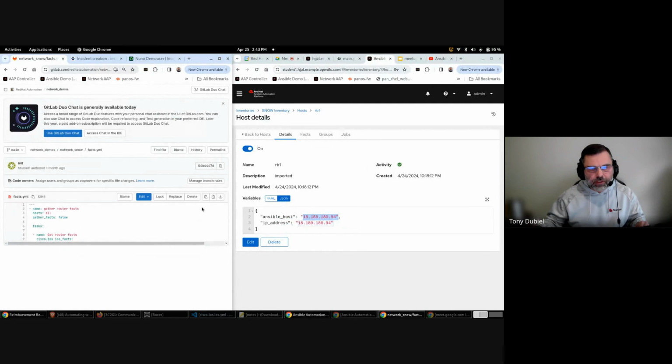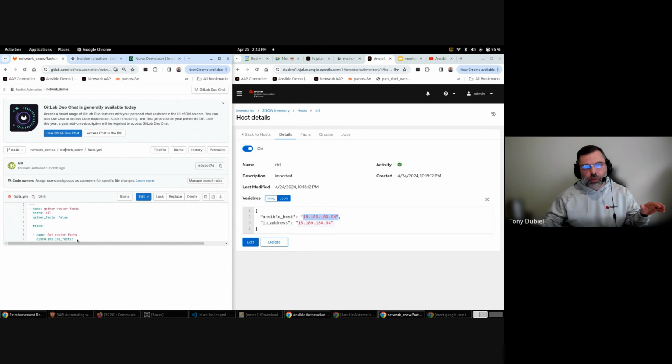All this is just gathering facts from that router 1. The host just says router 1, and I only have the one router anyway, so if we had more than one, it would just iterate through them. Or I could have made a group, called it Cisco, and then had router 1 through however many of them I had, and then it'll run it that way. So this is just basic playbook configuration. So here it's just going to pick up router 1.